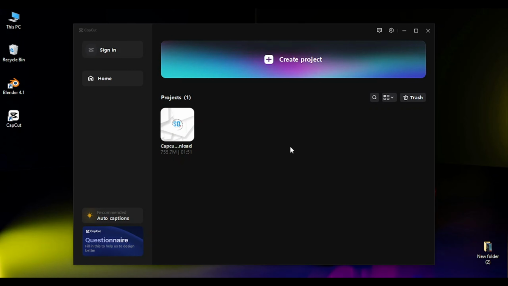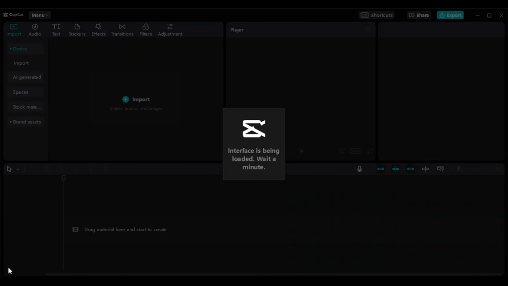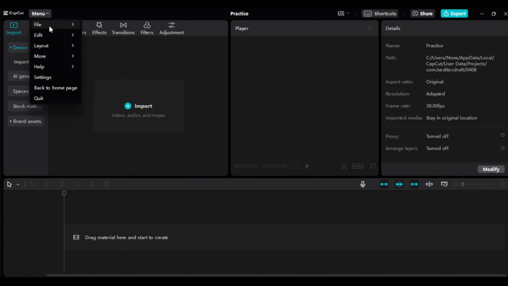Now let's enter the editing view. To start a new project, just click on the Create Project button. This will automatically open a new project and take you to the editing view. From here, we can change the name of our project. Let's name it Practice. Here from the menu bar, we can see other options such as settings.